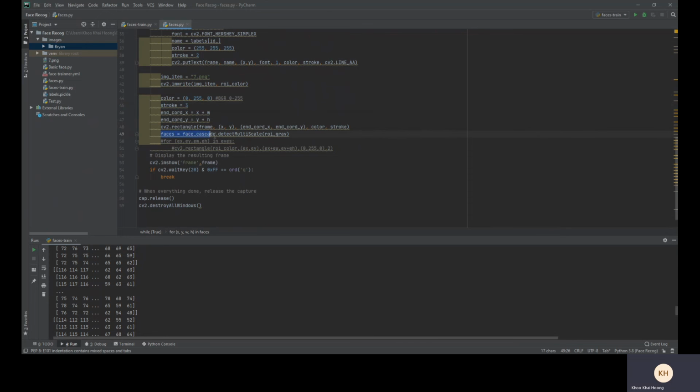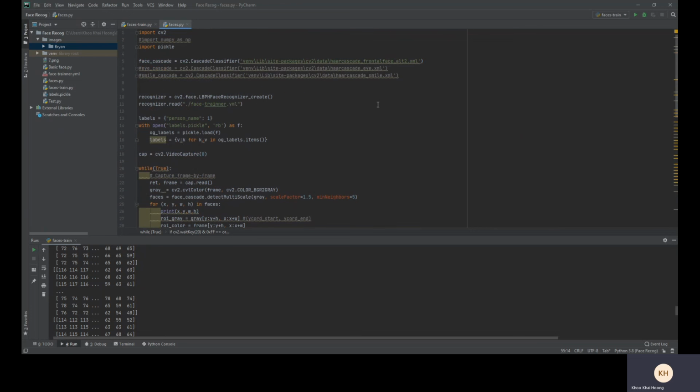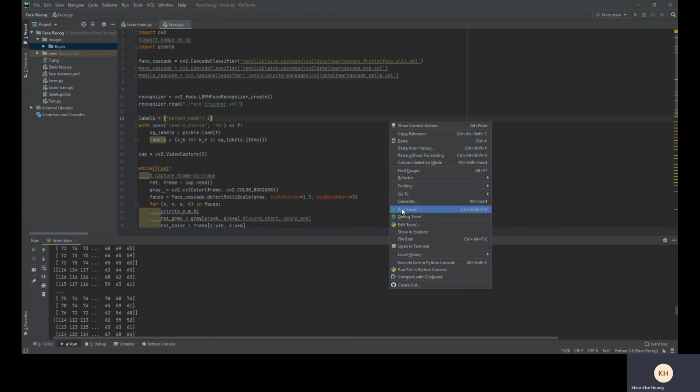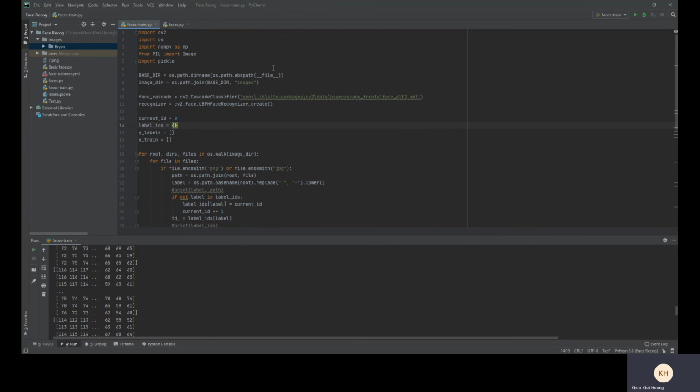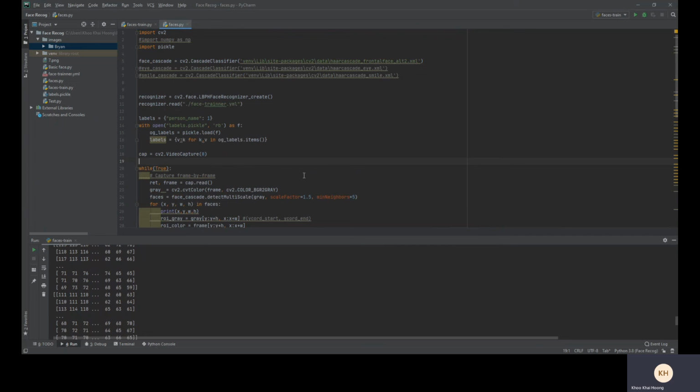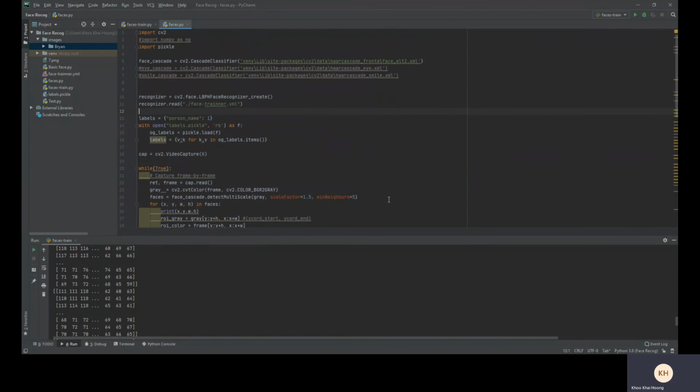And then when everything is done, we release the frame and show the frame in a different window. Basically this is the coding part for the facial recognition, and now we are going to try and run it. We have just run faces train and it's working perfectly. So now we just run the faces.